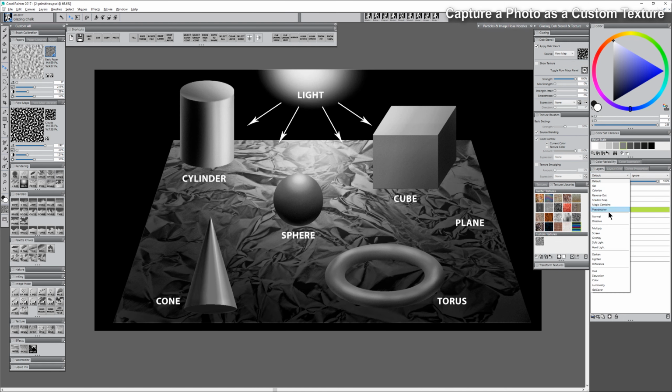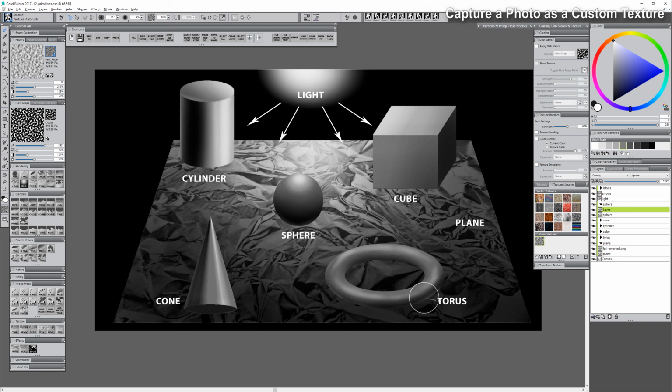I'll create a new layer above the sphere using Select Layer Content. I'll set it to an overlay layer, and this time I'll use one of my texture brushes. This is the Texture Airbrush. I want to make sure that I've selected my foil texture so that it's active. And I can paint in some foil.